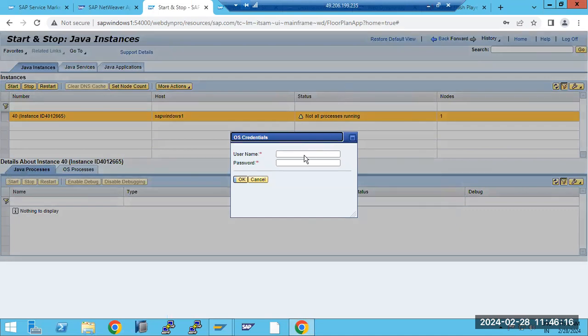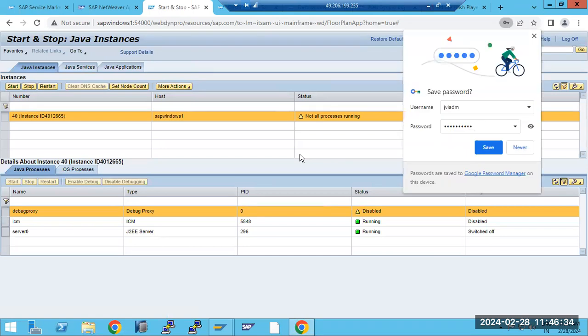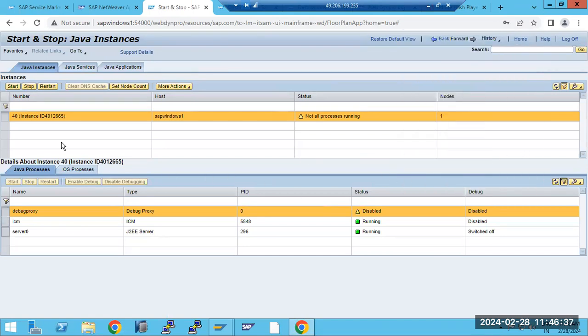Here in the operations tab, SID ADM. Suppose if we want to stop, normally we will stop it using the MMC, or we will use the OS level commands. From Java systems, if you go to the operations tab, there is a stop and start of Java instances. If you want to restart the Java system, just go here, select the Java nodes, then restart it here. If you want to stop, you can stop it. If you want to start, you can start it. That kind of things we can do here.